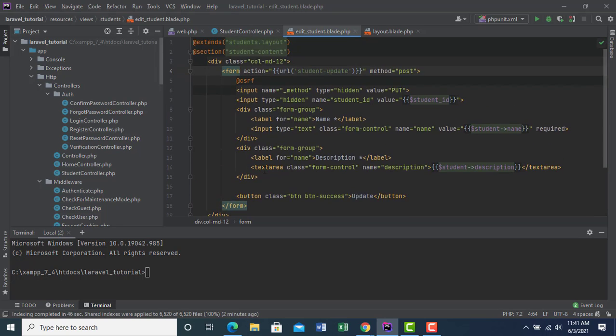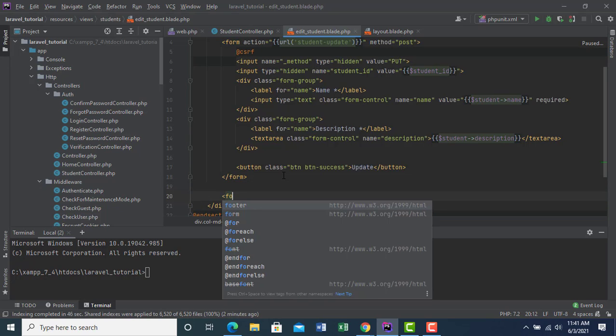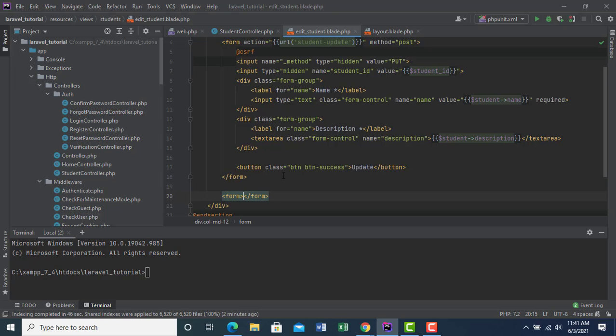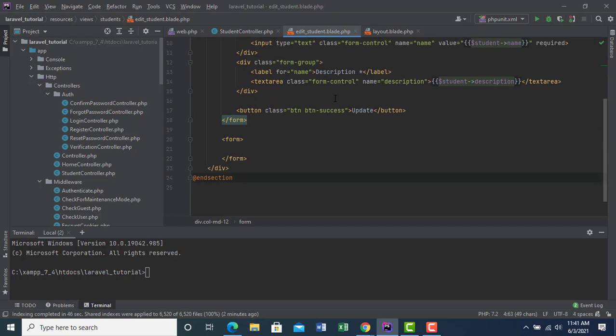blade. Then I open a new form. Then here there should be action and method.